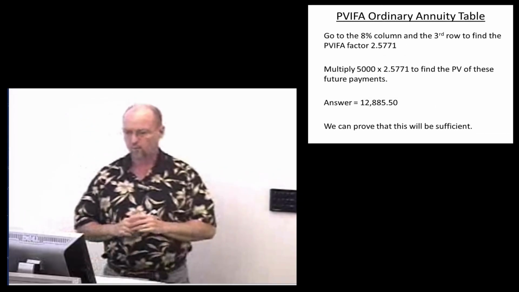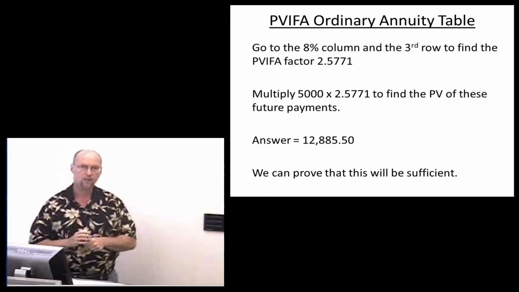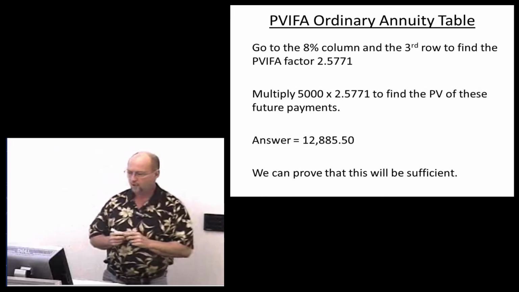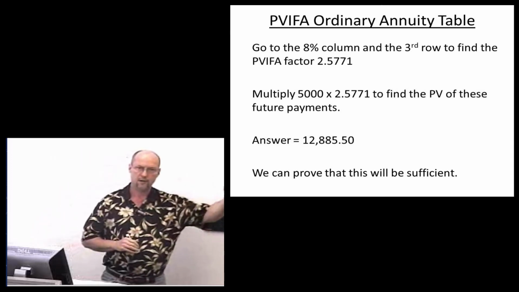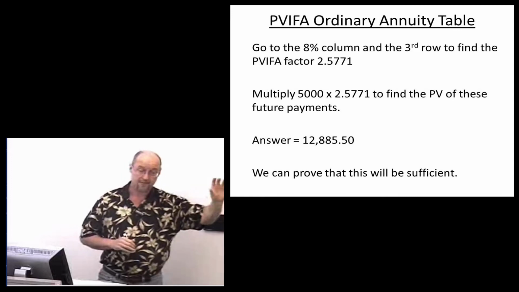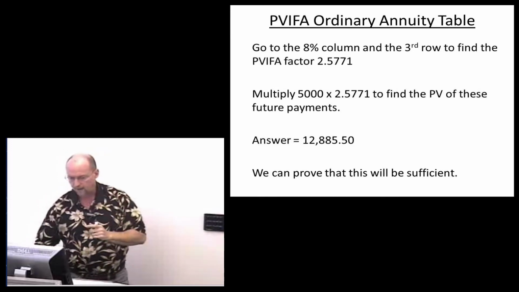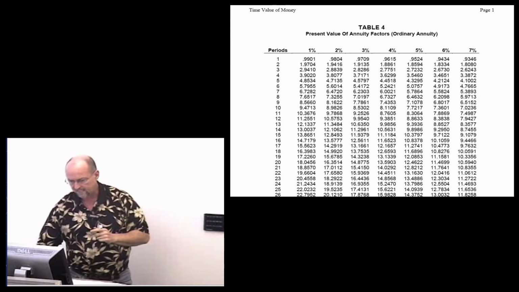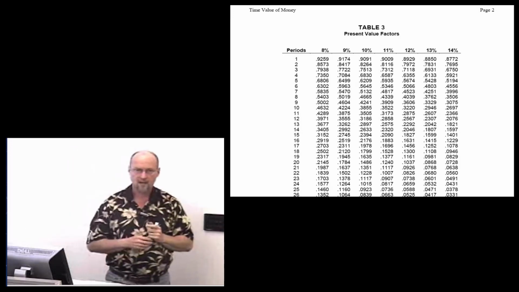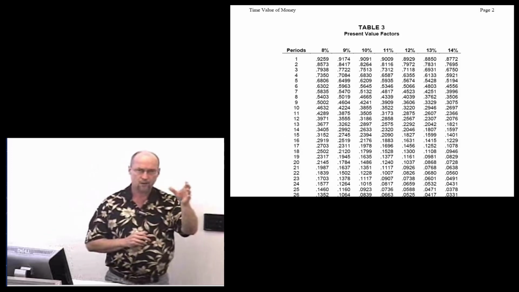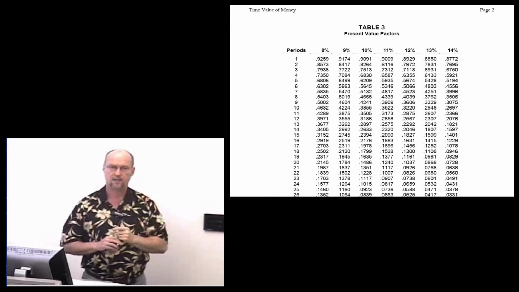Okay, the last thing I want to point out is with the present value tables, the ordinary annuity table is simply a shortcut. If we use this example where I know that at the end of year 1, end of year 2, end of year 3, I have to make a $5,000 payment, I could do that one of 2 different ways, and I want to just point that out. So if I were to go to my present value of 1 table, using 8% as our example, I could multiply the end of year 1 payment. I'd go to the 8% column, first row. I could multiply that times 0.929.